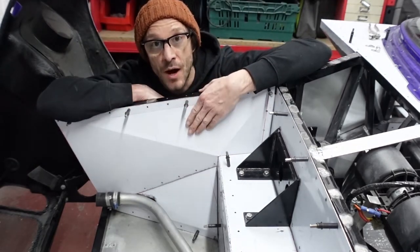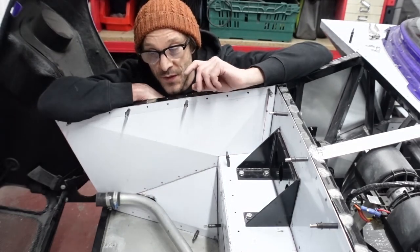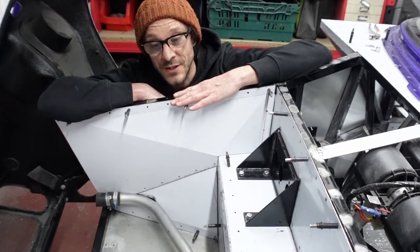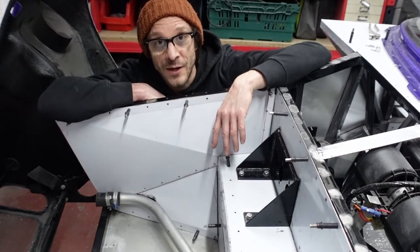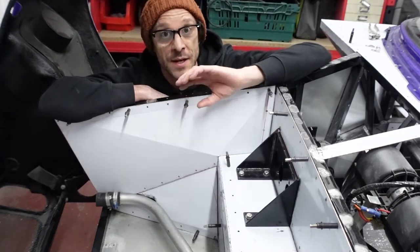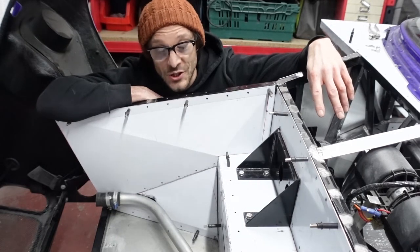As I'm sure you can imagine, I'm really happy with how these have turned out. I've managed to get some real nice angles and lines and creases in all of these panels. And that's mainly down to the complex angles and shapes that the front of the Tornado chassis has basically been constructed with. You can imagine that if everything was in the same plane and on the same angle, it would just lead to some dead flat, really quite boring looking panels. But because there's interacting, dissecting angles, you have to put creases in the panels for them to face up nicely with the chassis. So that in turn sort of lends itself to giving the whole piece some interest. So yeah, I'm really chuffed with how they've turned out.